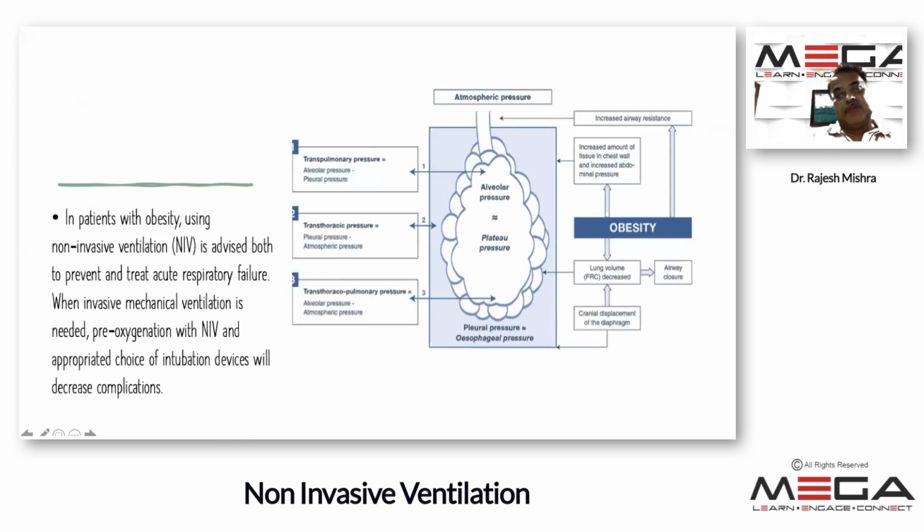What we have to remember is that all these obese patients, because of the excessively increased airway resistance and excessive tissue, have a high transpulmonary pressure, and that needs to be elevated. They have reduced FRC, and there is excessive airway closure. So keep the airway open to improve their alveolar ventilation, to cross over the resistance. This patient needs NIV support during sleep.